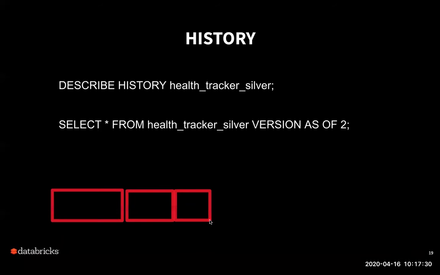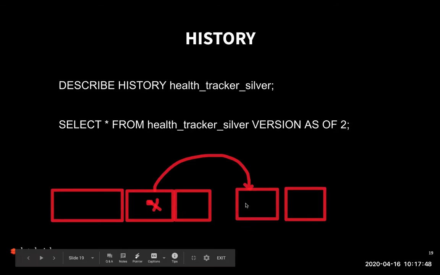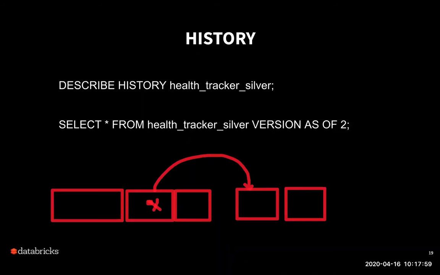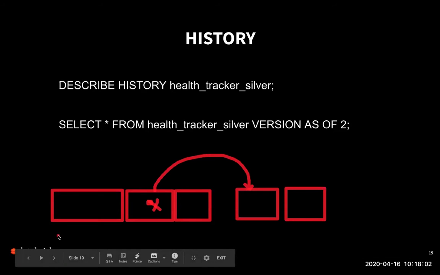So version 1 might be represented by these 3 files. And then when I go to do an upsert, so I'm doing a merge statement, I might be updating this file. So I write out a new version of file 2, and maybe I'm appending another file as well. So I mark this file as old, and I write a new version of that file out to disk. And then maybe some new data that I've written out adds to another file. So now I have these 4 files on disk. And if I wanted to access the earlier version of the table, all I need to do is to read these 3 files, the original files, as opposed to the new files. And I'm able to access previous versions of the table.